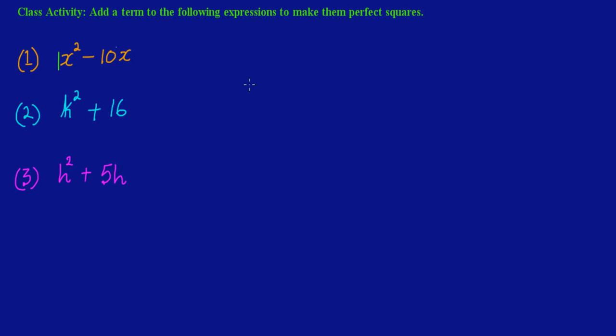Hi guys, in this video we're asked to find the missing term to make each quadratic expression a perfect square. Notice we are only given two terms and we're asked to find the final term. Based on what we have been doing so far, this should be pretty easy. Just note that questions like these you may see on your end of year exams or in pre-algebra courses if you're in college.